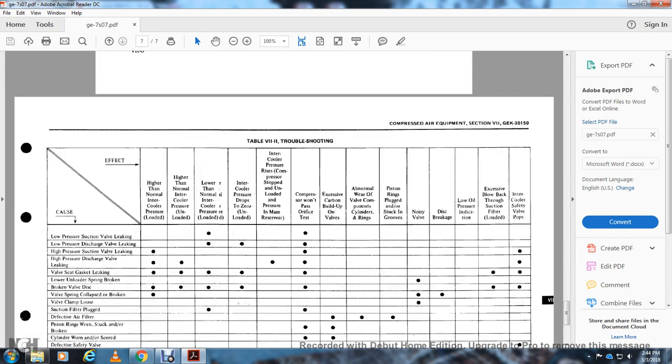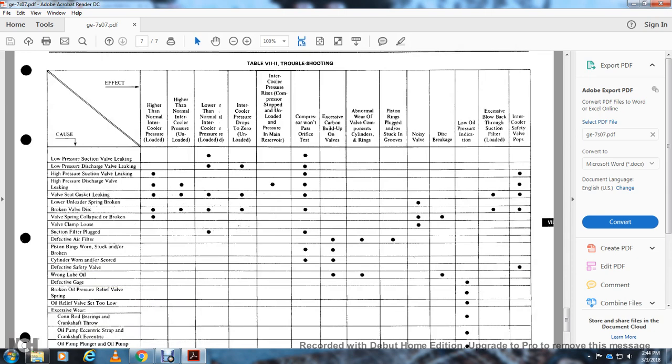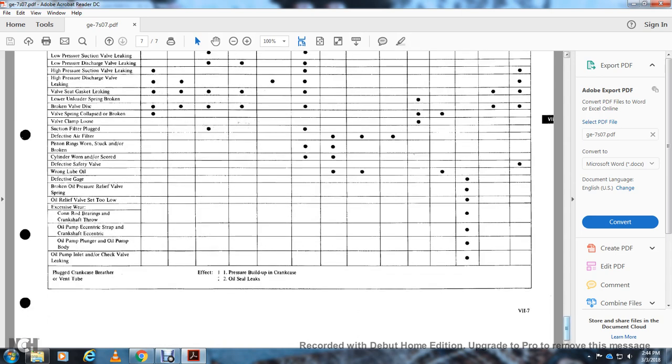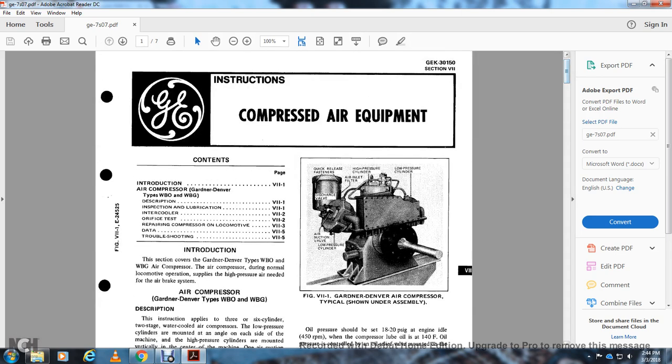And then it goes into the notes, and then you have a troubleshooting slide. And this was your compressed air equipment in section 7-G-7 series.